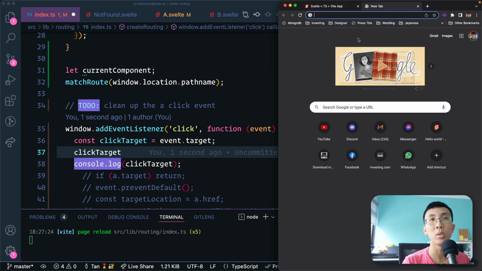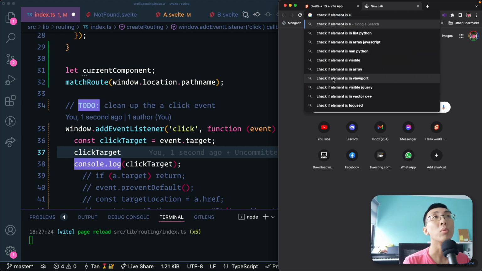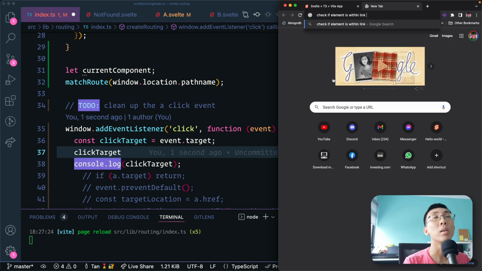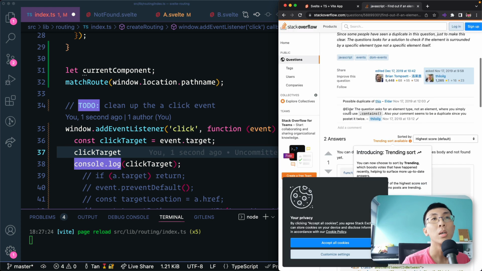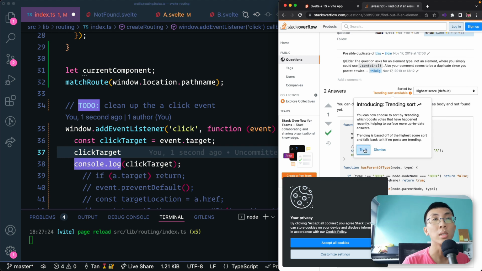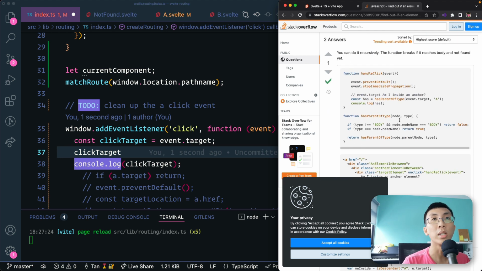So let me quickly do a Google search: check if element is within link tag JavaScript. You can use contains, or you can just keep finding a parent, right?